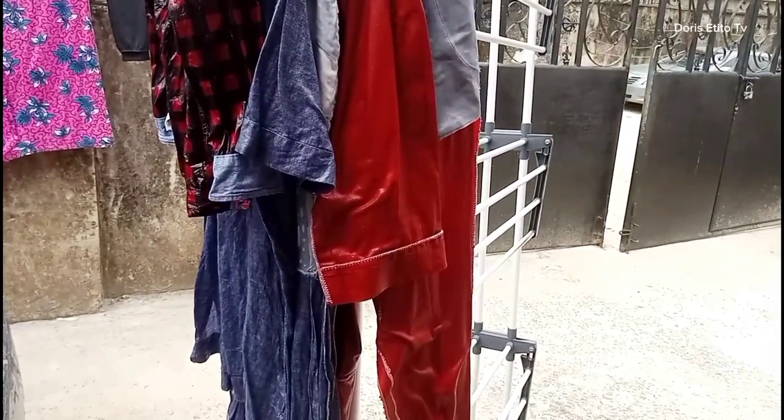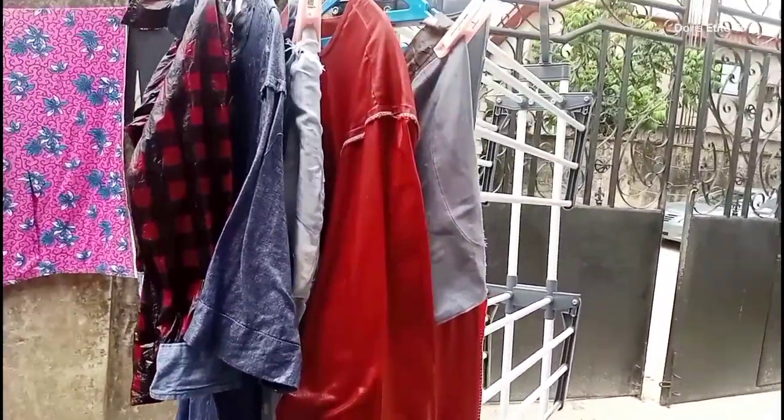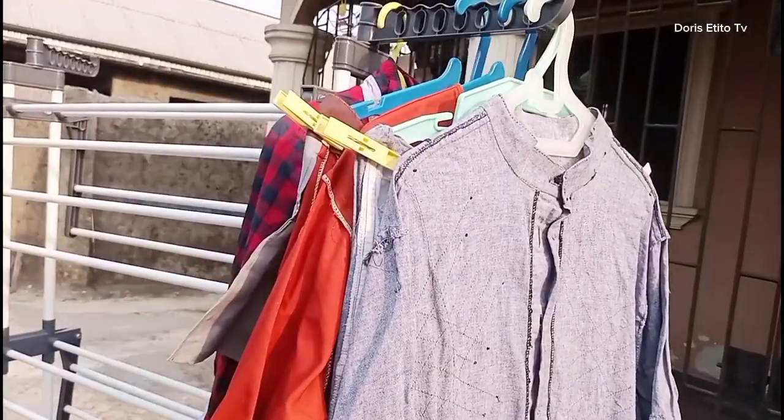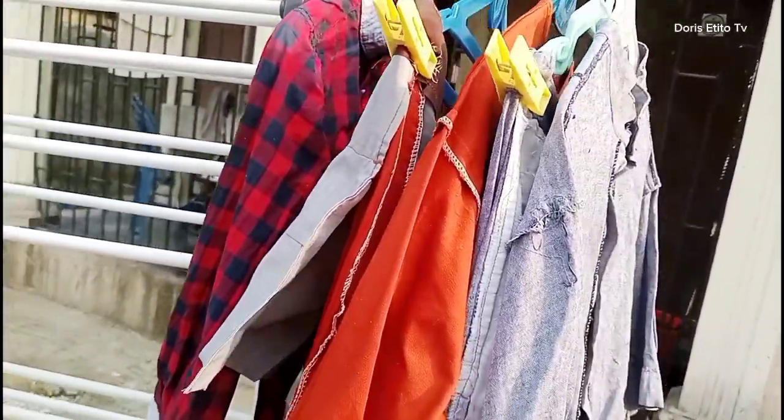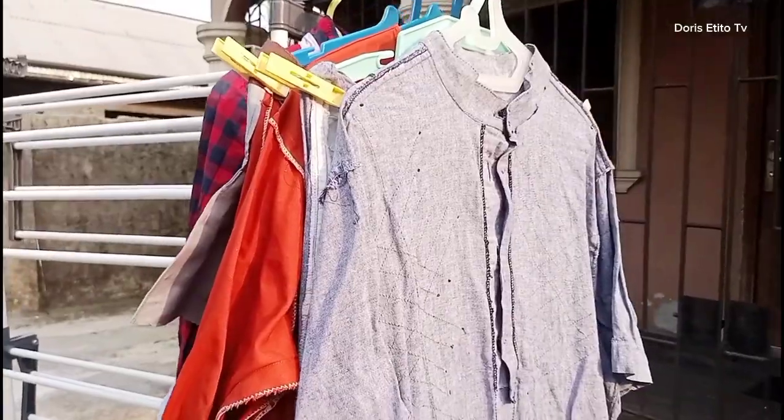Leave your clothes under the sun to dry properly, and once that is done, you can see the clothes looking all dry and you will hear this crispy sound like so.